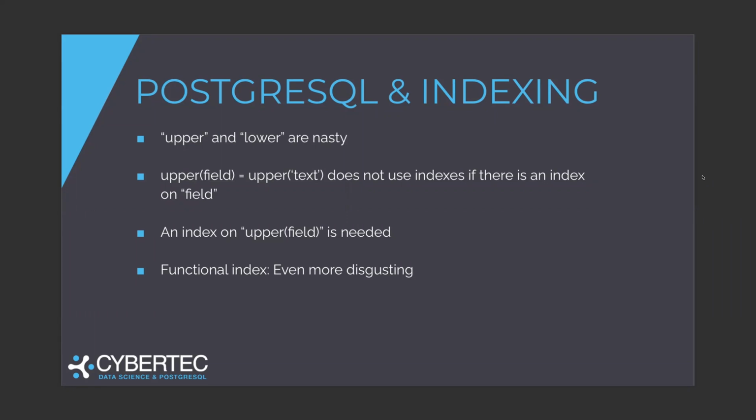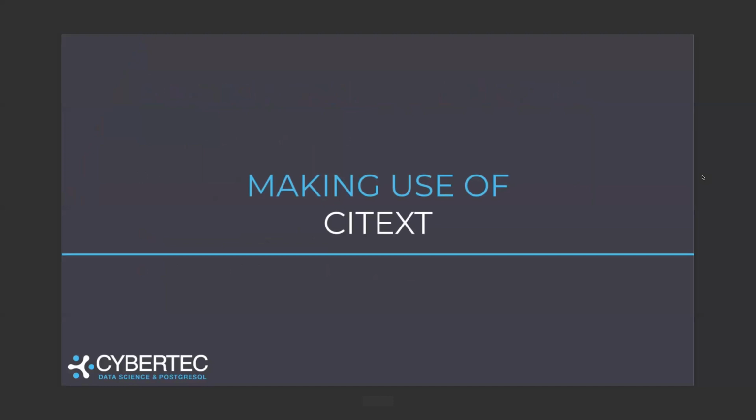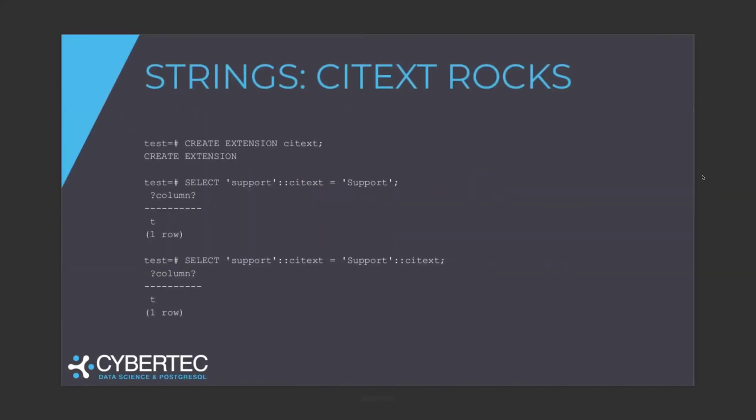So the question is, what is the better solution to the problem? How can one handle this in a more professional way? And the answer is, in Postgres, we have an extension which is called CITEXT, case insensitive text. The beauty here is that this CITEXT extension is part of the contrib package, which is usually installed along with Postgres. So you can basically rely on the fact that this extension is going to be there. The basic idea is to fix this problem on the data type level. CITEXT is a data type, just like varchar, text, character, etc. So you can use a column and turn it into a CITEXT column. So instead of varchar 50, you just say CITEXT, right? And then what's miraculously going to happen here is that Postgres is automatically going to do a case insensitive comparison.